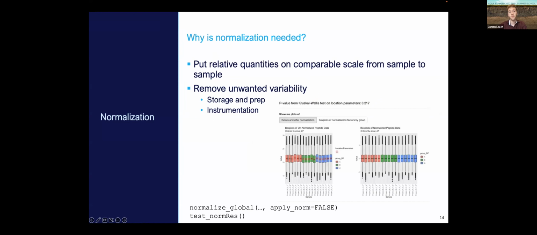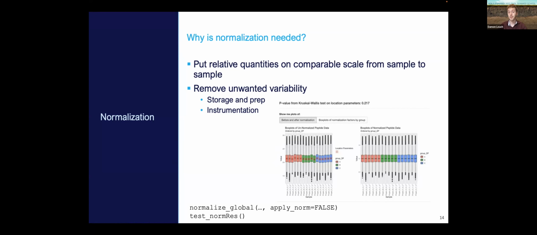Awesome. So yes, the first question that I think is important to ask when it comes to normalization is just, why is it needed? And the answer is that it's going to put relative quantities on a comparable scale from sample to sample. When you're running omics data or FTMS data, there's oftentimes going to be a lot of unwanted variability. There could be things like the way that the different samples were stored could be different. They were prepared in a different way, or maybe they were potentially run on different instruments. And all of those differences between the samples are going to lead to all of this unwanted variability that takes away from our ability to look at the actual biological differences and the questions that we are actually trying to answer with these experiments.